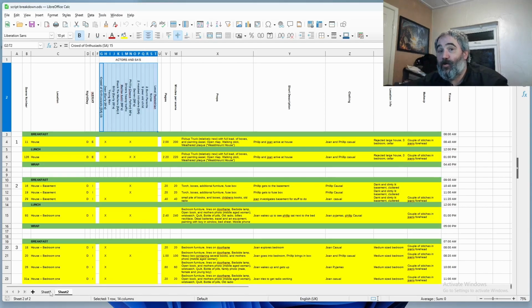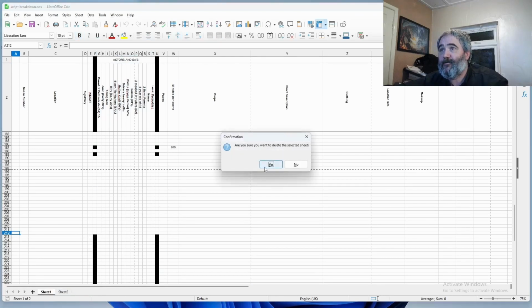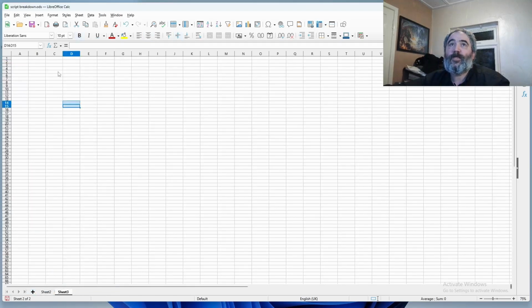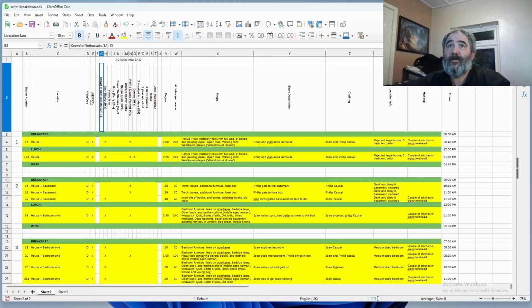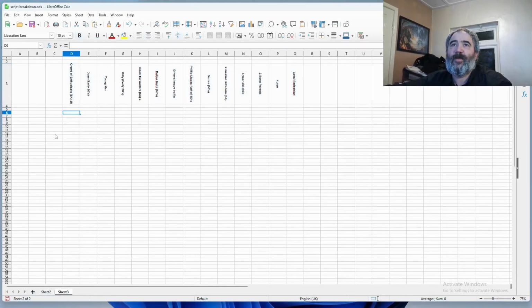So the first thing I'm going to do, I'm going to get rid of that sheet. This is one of the old sheets. Okay, we're going to create a new sheet that we can work on. And in that sheet, I'm just going to copy and paste all of our cast to start off with. Then I'm going to change them so they're in normal order, so we can actually read them.